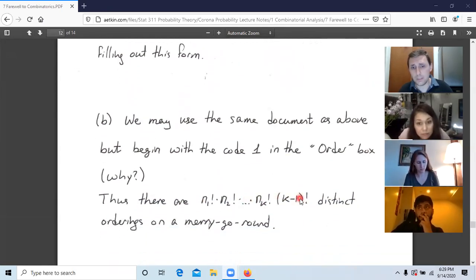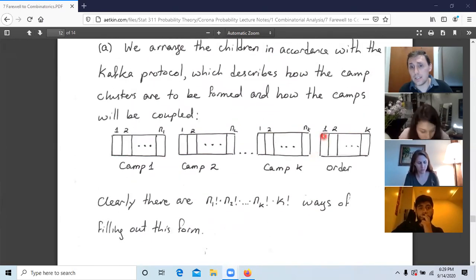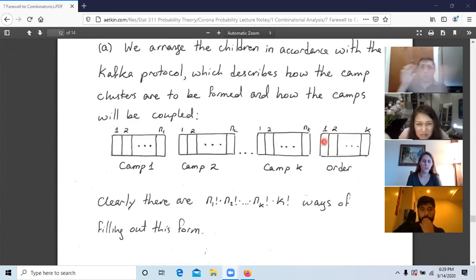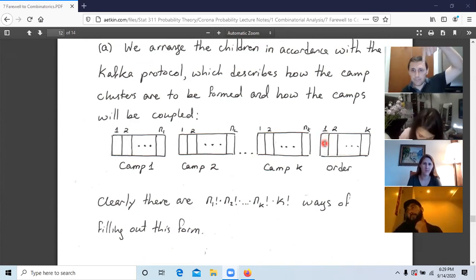This is my solution of why. Because you can decide where to begin, right? I think it's easy to cut anywhere between any two individuals, you can cut, okay? But it's useful to cut between categories. So I will say camp one will always be the first camp I see. When the merry-go-round goes around, it's like going with the needle around the disc. I begin reading as soon as I hit camp one, and I stop reading as soon as I hit camp one again.